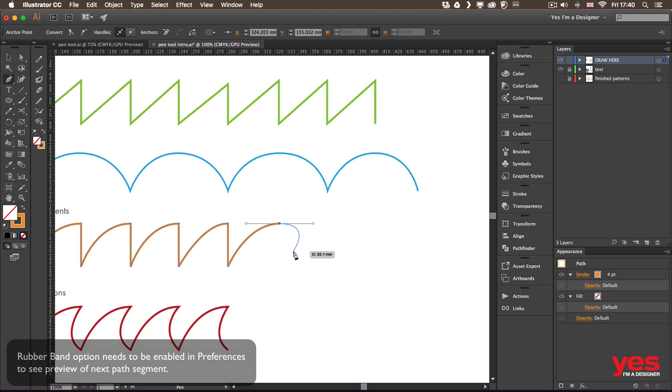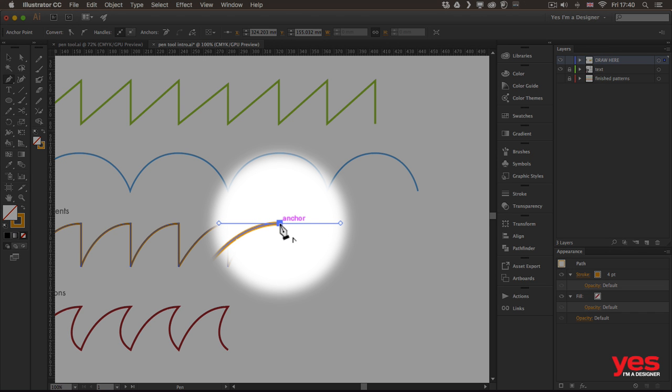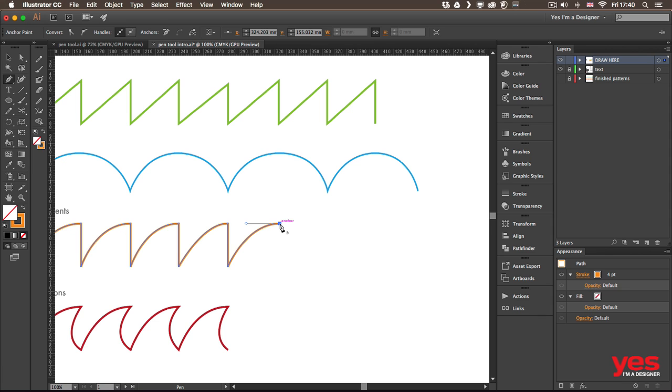But if I want to continue with a straight line, I have to click on the anchor point that I created, just click once on that, which will remove that additional handle. And now I can draw any normal straight line. So I can click at the bottom and then continue doing the same thing as a pattern. So I can click and drag. Remember to click on the last anchor point in the middle and then go down and click. So once again, click and drag. Then don't forget to click in the middle on the anchor point to remove that handle, which allows you to draw freely, even a straight line.